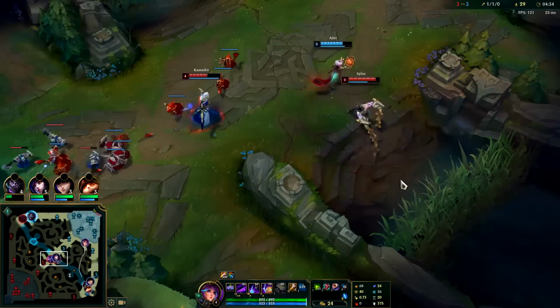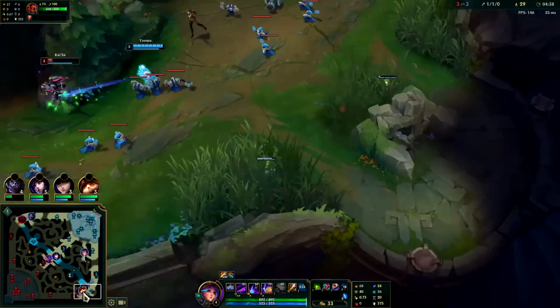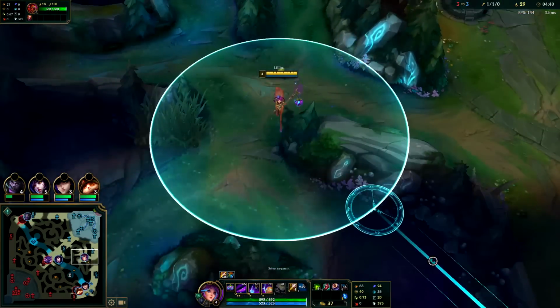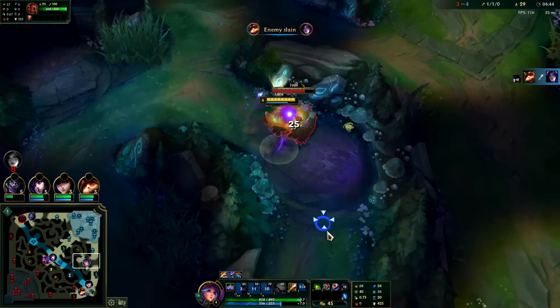He's staying for the camp. Doesn't get the kill. Unfortunately, we did give the kill to Cass. Now he's going to get that extra red buff healing. It's not good. Cass scaling's really scary.